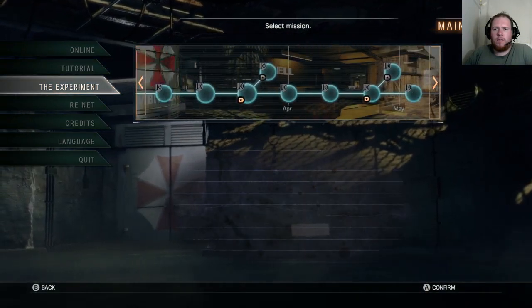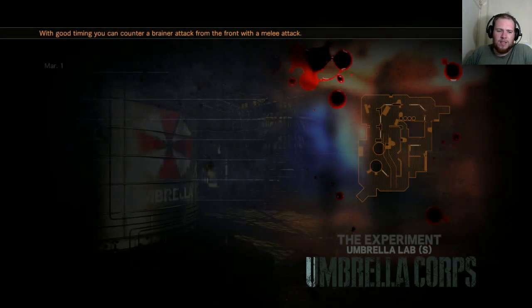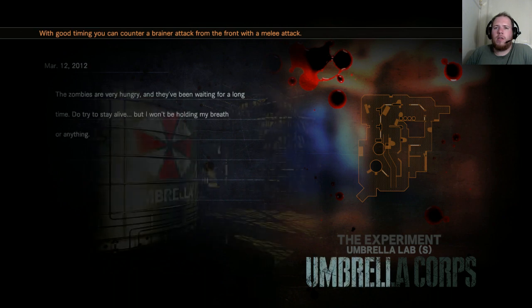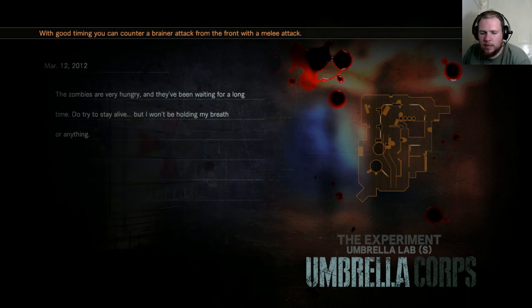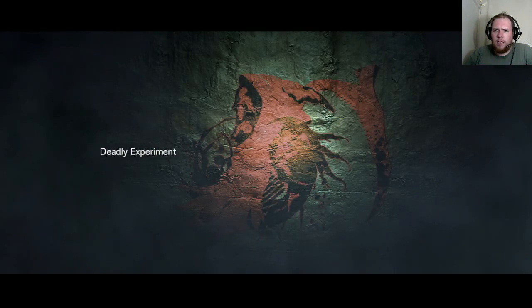We'll just do a quick run through the first mission again, just for a laugh, because it was easy. You can counter a brainer attack from the front with a melee attack. Good to know. Dee-dee-dee. Deadly experiment.